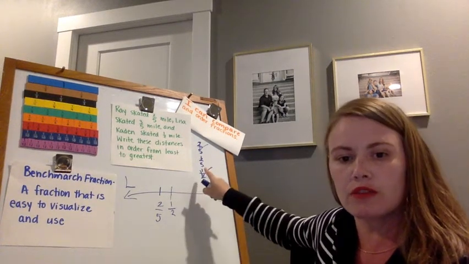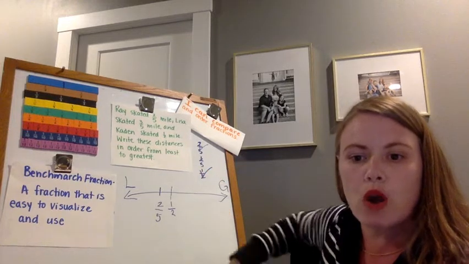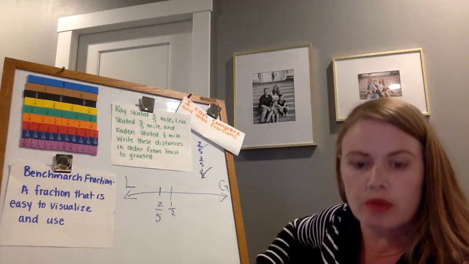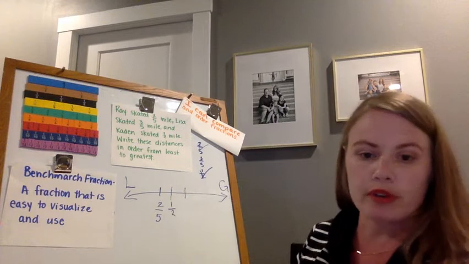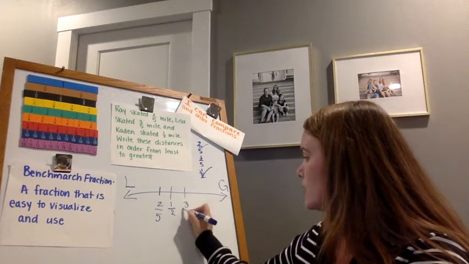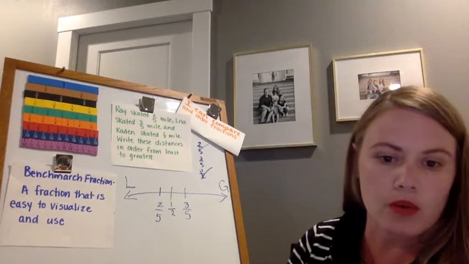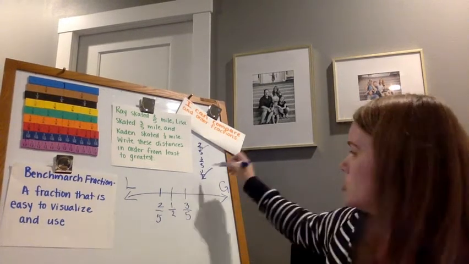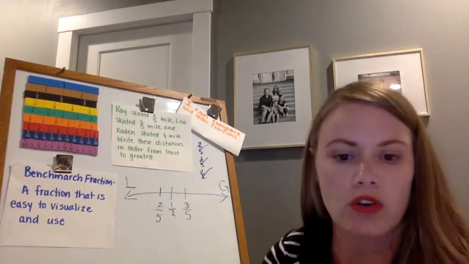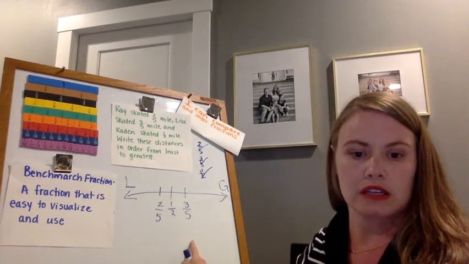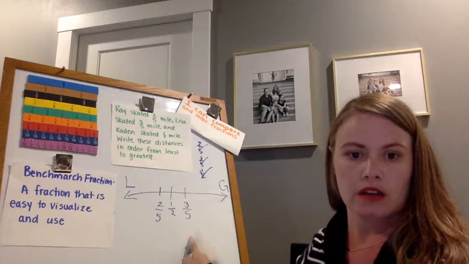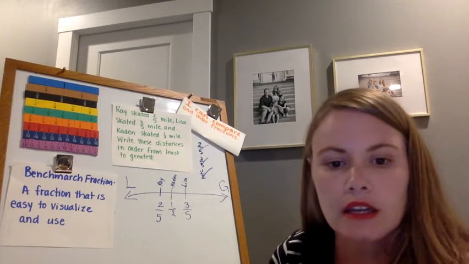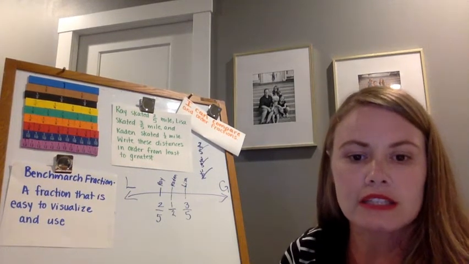Then I look at 3/5, and I know that 3/5 is more than half because 2.5 is half, so 3 would be more than half. So 3 would go on this side, and I would put 3/5 over here because it would go 2, 2.5, 3. So I can check this one off. Now they're ordered from least to greatest. So these are in order now. I know that Ray skated the least, Caden was in the middle, and Lisa skated the most.